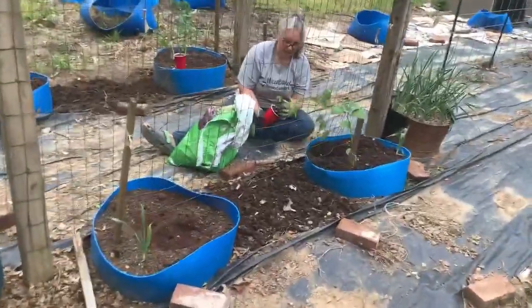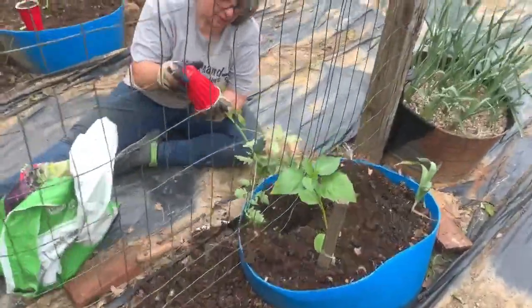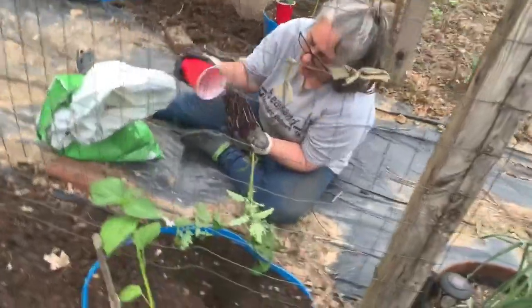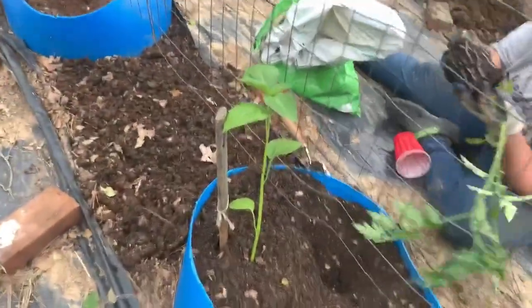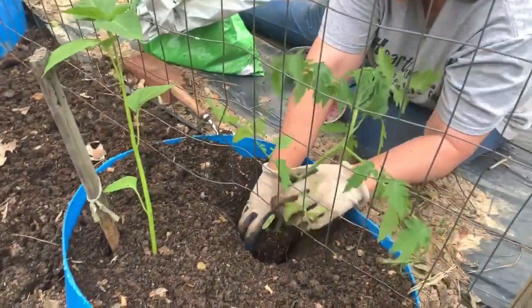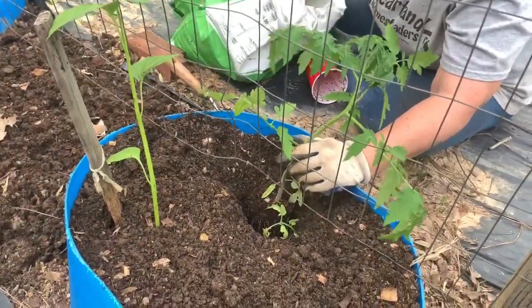Hey, what are you doing over here? I am planting the first transplant into the garden. What? Look at that. They are root bound. They need to be planted. First crop of the year.